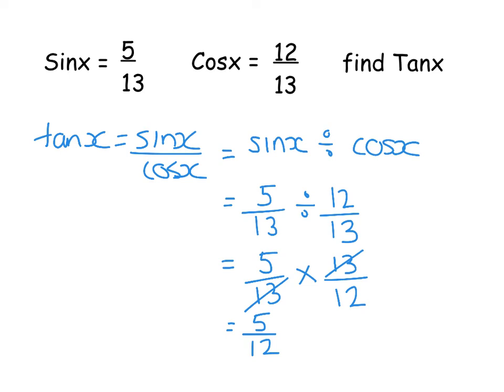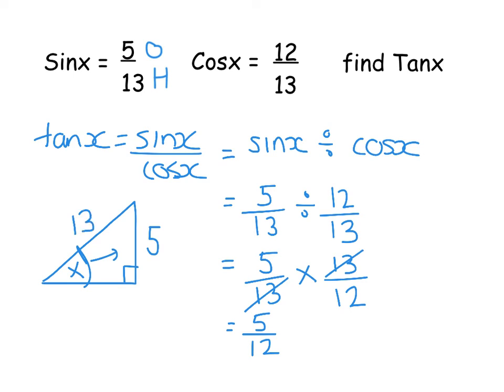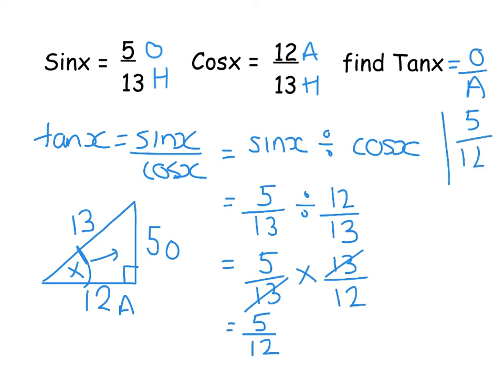Now there is another way, but it requires you to remember your SOHCAHTOA knowledge. I'm going to draw a wee right angle triangle, and this is angle x. Now remember, sine is opposite over hypotenuse. So here your opposite is 5, your hypotenuse is 13. Cos was adjacent over hypotenuse. So adjacent was this one that's blank, so that would be 12 over 13. Now tan is opposite over adjacent. There's your opposite, there's your adjacent, so that would be 5 over 12.